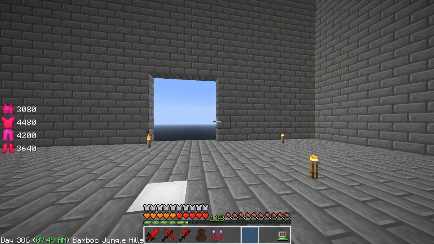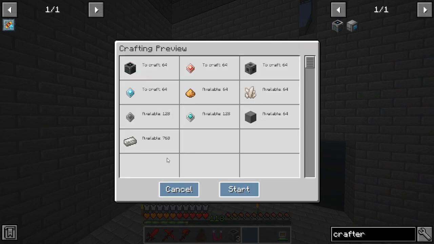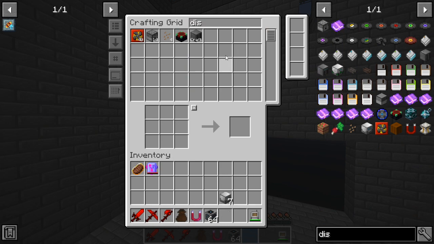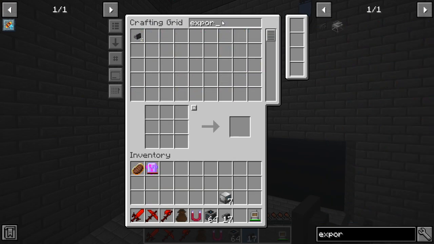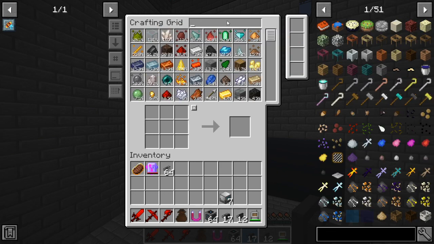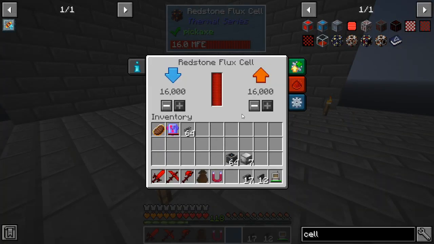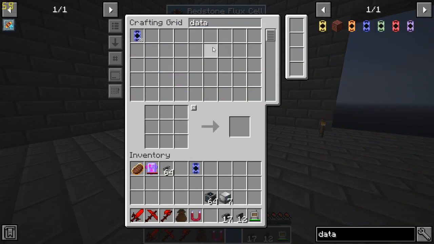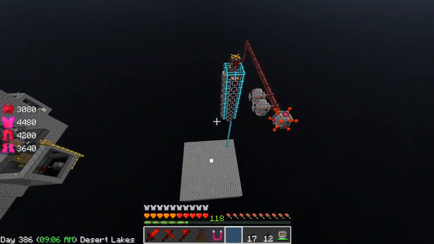So let's figure out a way to do the dissolution chambers. Let's get some crafters. Let's get the dissolution chambers. Let's get some importers and exporters. Let's get 10 more. Get some cables. Let's get another cell. That's hopefully full on power. Yep. Let's get a data card. Transfer node.